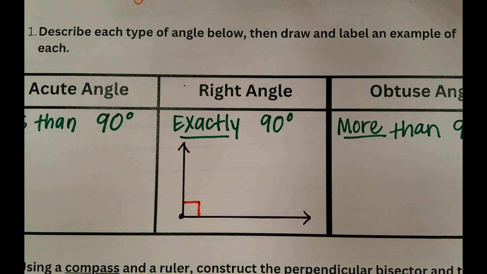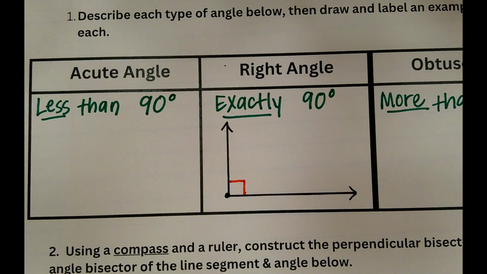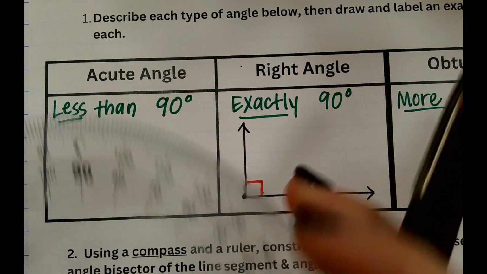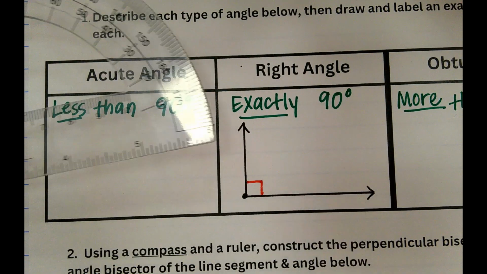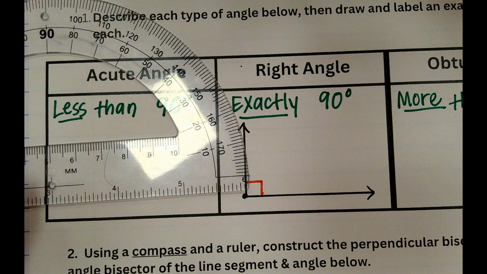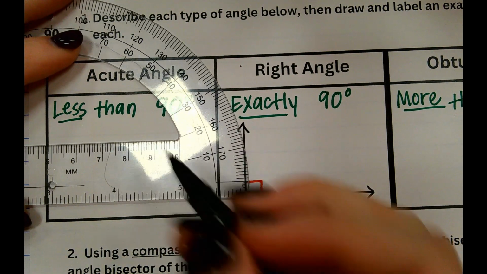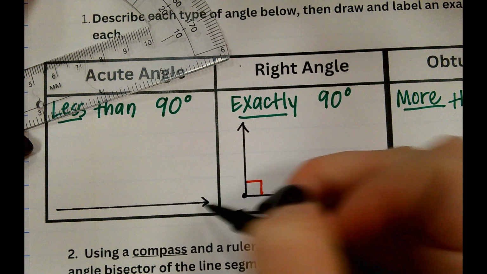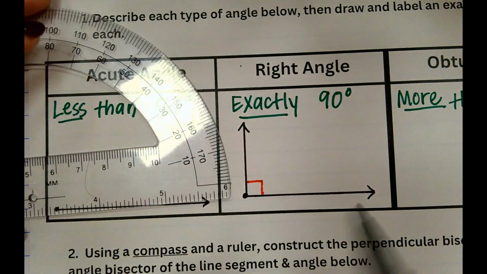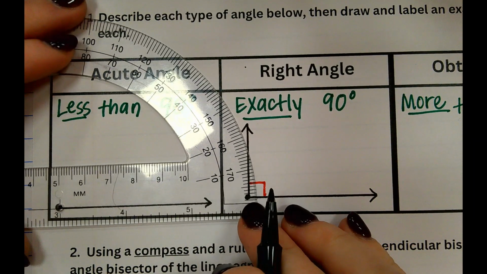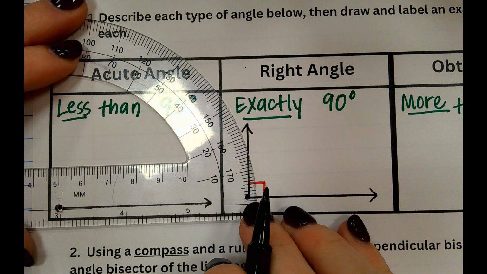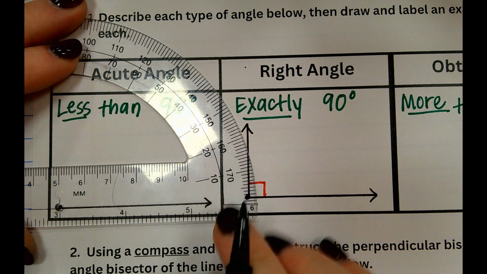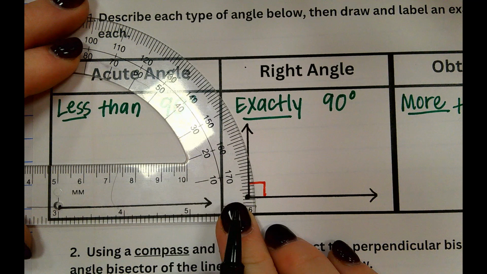Beautiful. Okay. Acute angle, less than 90. So is that going to look smaller or bigger than a 90? Smaller. I did a 30-degree angle. A 30-degree angle. Good. So I'm going to start with my ray again. And I'll go with the number you said, 30. So let's put this here. Didn't really give you much space, so using the protractor is kind of tricky. That's a little bit on me.